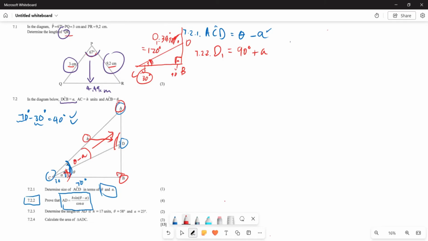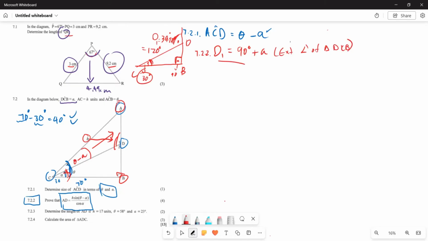And now, the simplest reason that you can write there is that this is going to be the exterior angle of your triangle, right? This is going to be your exterior angle of your triangle. You can even state what triangle you are referring to. This triangle is triangle DCB, right? So that we know what it is that you are referring to.